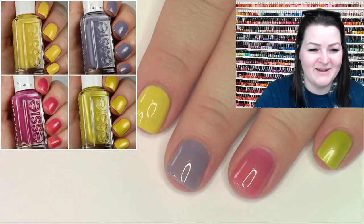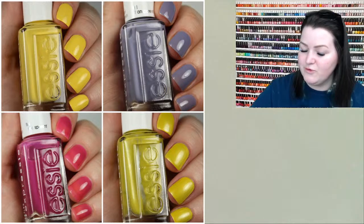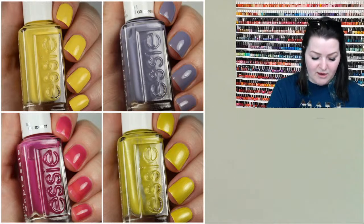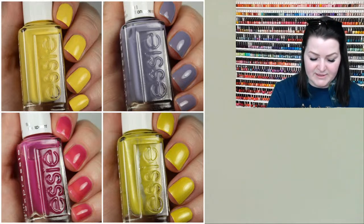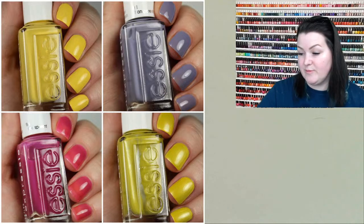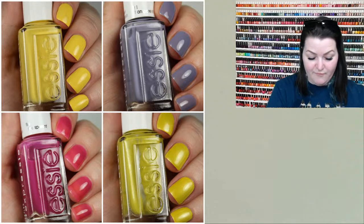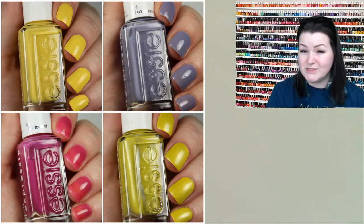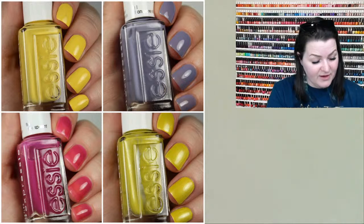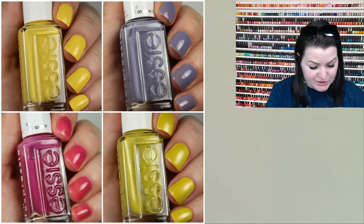So let me make this bigger so you can take a look at those, and let me take off the first two polishes. We have two left to go. And like I said earlier, I got these from Ulta.com. They were $9 a piece because none of the discount e-tailers that I shop at has the Expressie polishes. So you are having to fork out full price for these if you want them. But if one especially tickles your fancy, I say give it a go, and see if you like the new brush, if you like the quicker dry formula.